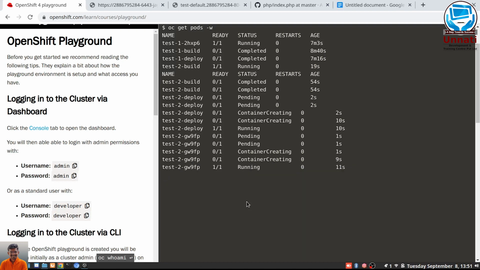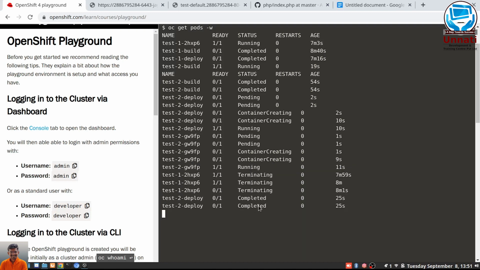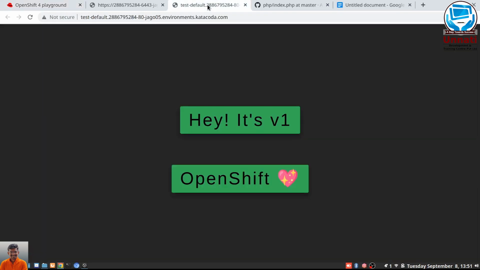As we can see, it's working, and yes, it is completed. Now let's get back to our route URL and check. Yes, it's version 2 and the manual trigger has been successfully done.